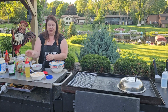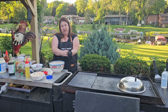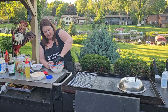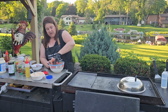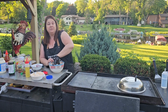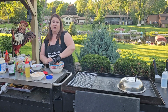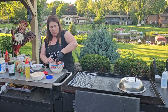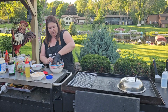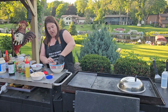All of this stuff is gonna be to your own level of seasoning that you like. And then we're gonna go ahead and give this a quick mix. The nice thing about this is once we're ready to start our smash burgers, all you have to do is focus on cooking them and not worrying so much about getting them all seasoned. You want to take a minute or two to get it all the way in there.